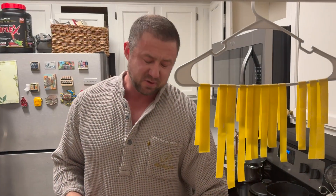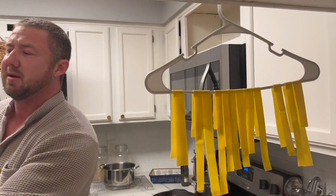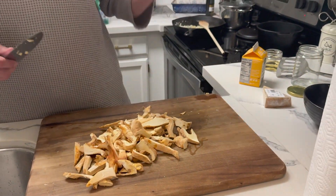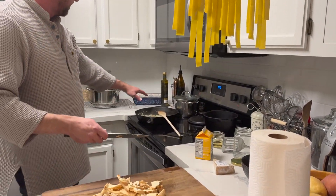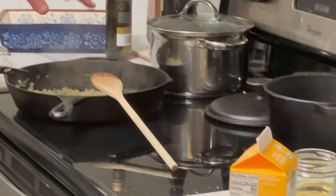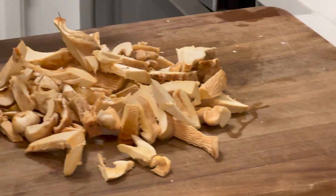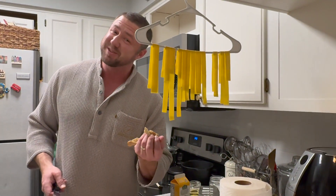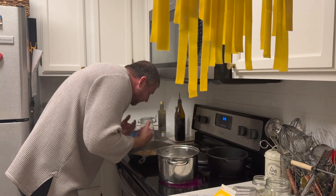So we're doing the chanterelle pasta tonight. We're going to do a pappardelle which I hand made — it took 21 egg yolks and three cups of flour. I hand rolled it on my pasta machine and I got a few cups of chanterelles chopped up. I'm going to sauté those with some onions and garlic, eventually use some whole cream and a little bit of sage, and then we're going to make a beautiful pasta dish with them. These are our foraged mushrooms. He's getting a chanterelle facial!